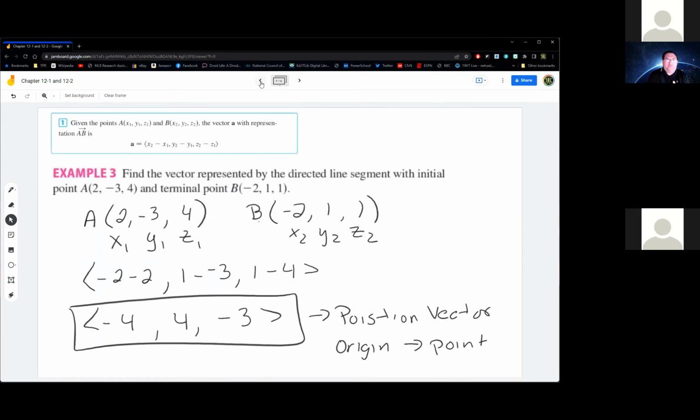The reason we want to move it to the position vector is because all the rules and everything else still apply. So I can still find my magnitude, I can still find the endpoints. We can do some other calculations with it without having to worry about where it was starting. It just eliminates information that's not necessarily needed to do a lot of the other calculations.